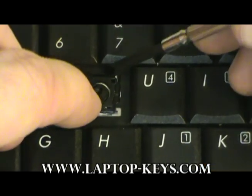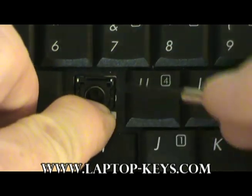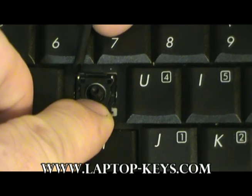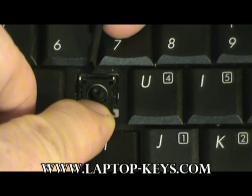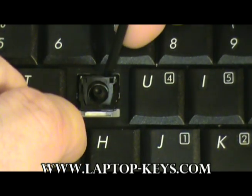Now what you're going to do is snap down the left and the right parts of the clip on top of these metal pieces up here. You might want to push the bottom of the clip a little bit forward to get it to accept onto the keyboard. Just make sure that these parts are on, and the clip should have some degree of freedom.